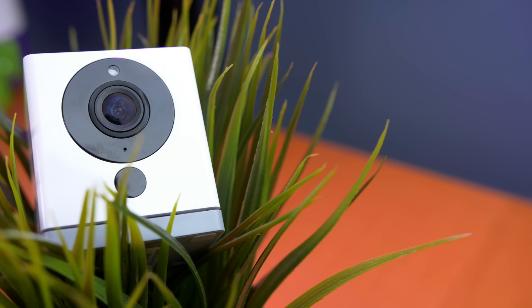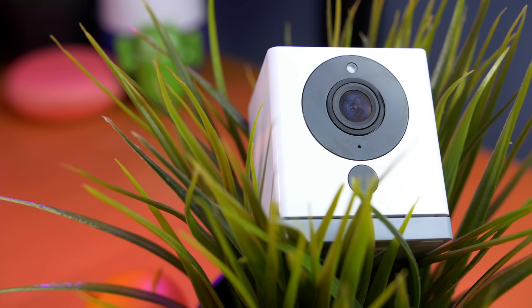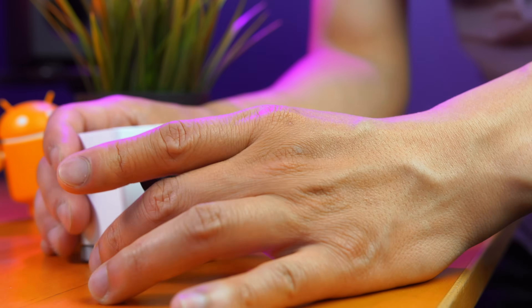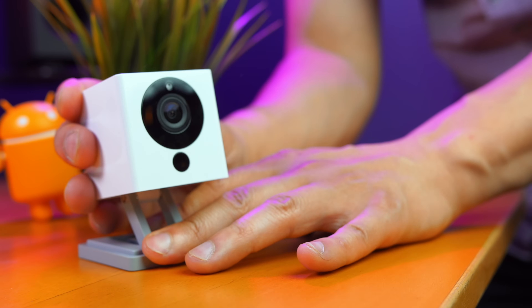Despite some of those downsides, it's only $26. A Nest Cam costs about $200, so you can buy about eight of these for the price of one Nest Cam — or about five or six with an SD card included. There are no monthly fees. On top of that, they have US-based customer service and tremendous community involvement. They're incredibly active on their subreddit, Twitter, Facebook, and their own forum — constantly taking in feedback and feature requests and implementing them. So if you're looking for an inexpensive baby monitor or general home monitoring and you don't need those fancy AI features, this is a great option.